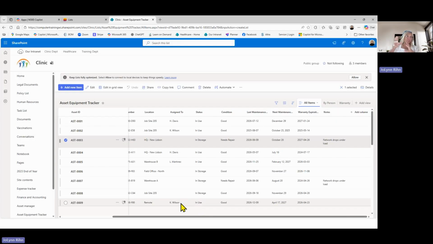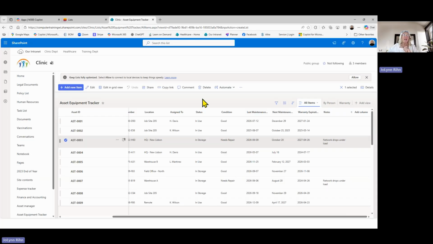Now, of course, I would go back and do that with all of my date fields. So sometimes you need to go back. Like if I want the status to be a drop-down list, you could go back and change that to being a drop-down list. It's not going to come over and automatically recognize that I want this to be a multi-choice, I want this to be a choice field, I want this to be a multi-line field, those kind of things. It doesn't know to do that. So you do have to maintain those columns when you bring things over, just so you're aware.